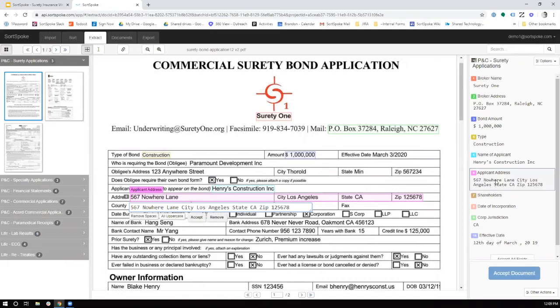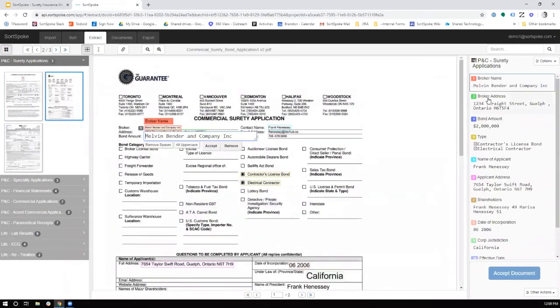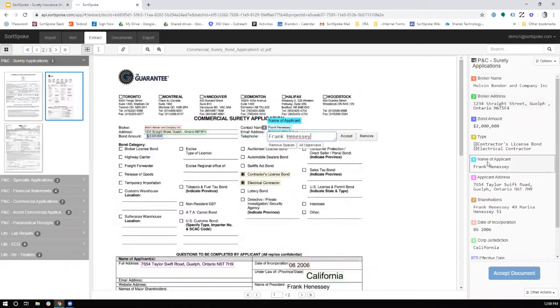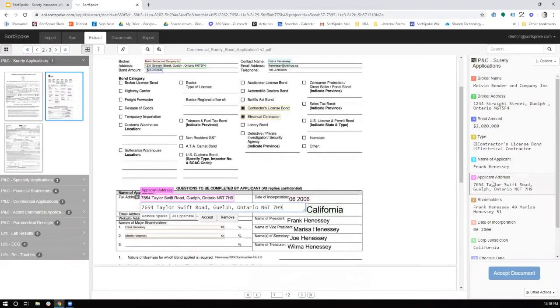And your job is now to go through and do a quality control and check the suggestions that SortSpoke is making. And then as you move through different varieties, even if the documents look different, they use different words to describe the same thing, SortSpoke helps you figure all that out as you show it those examples, as Craig said. You get started from a place of no learning to a place of lots of learning in a very rapid period of time.